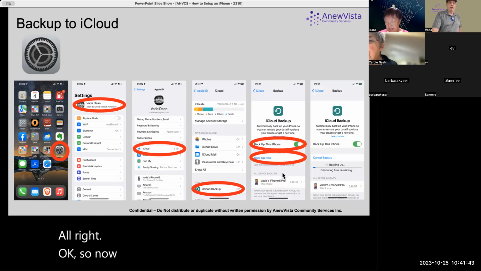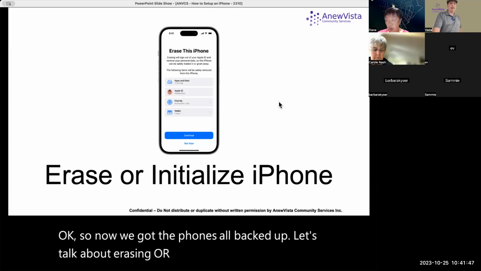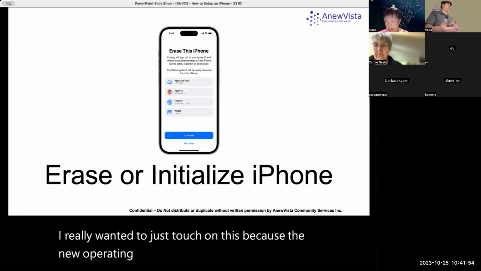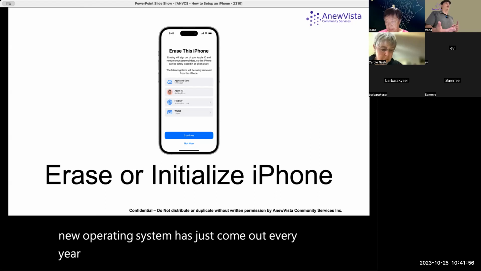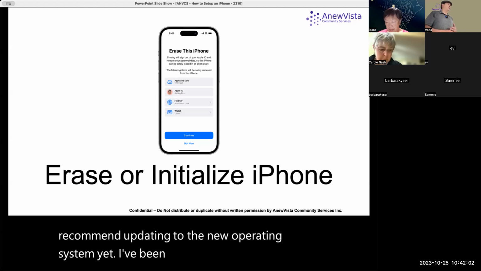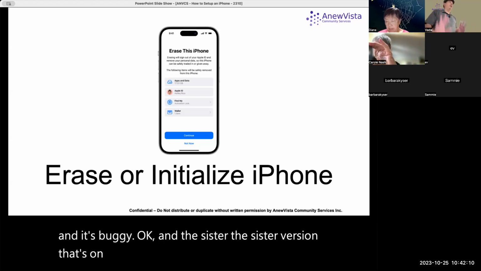Okay, so now we got the phones all backed up. Let's talk about erasing or initializing an iPhone. I really wanted to just touch on this because the new operating system has just come out. Every year Apple comes out with one. I do not recommend updating to the new operating system yet. I've been using it for 2 weeks now, and it's buggy. And the sister version that's on the Mac is really buggy.